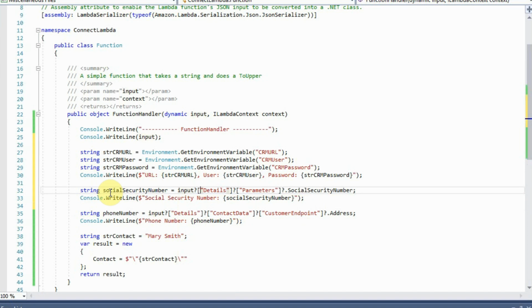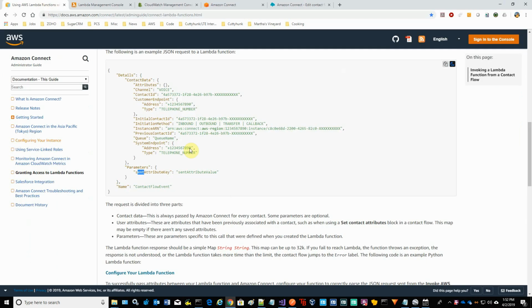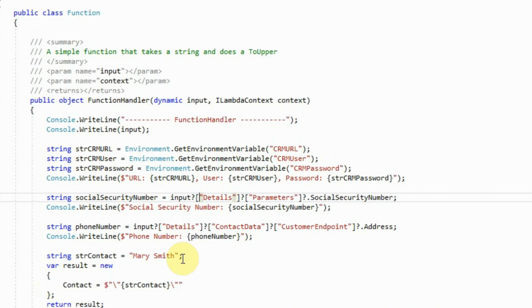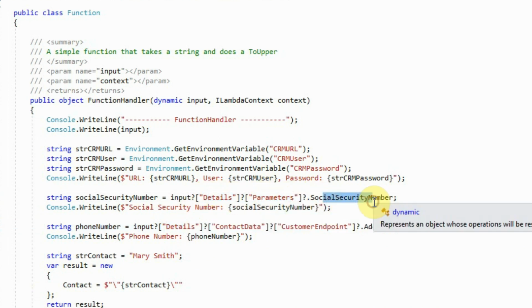And that is a little closer. Notice it's details parameter, and that matches with this example. Details, and then the next level down is parameters, and then whatever the name of the attribute key value key. So in my case, it's details, parameters, and then social security number. That's what I call it.